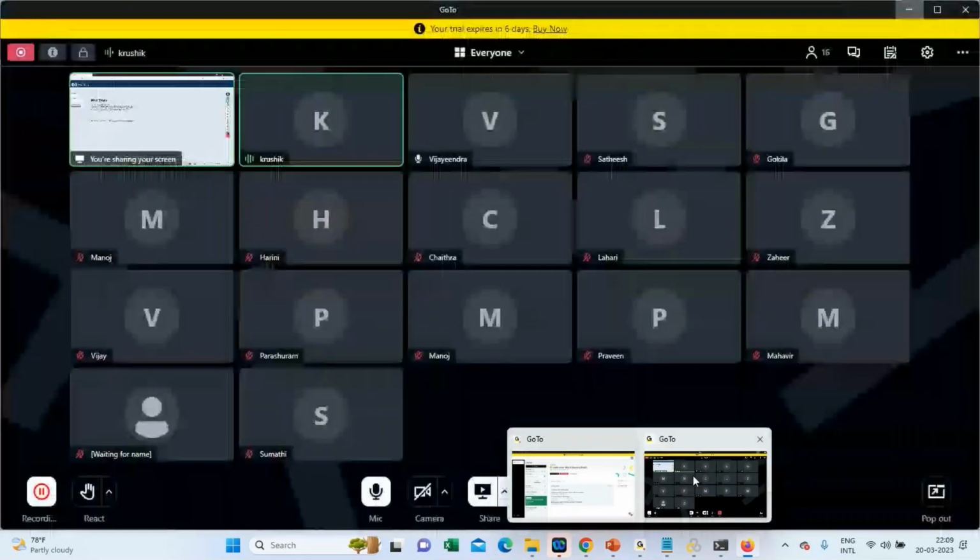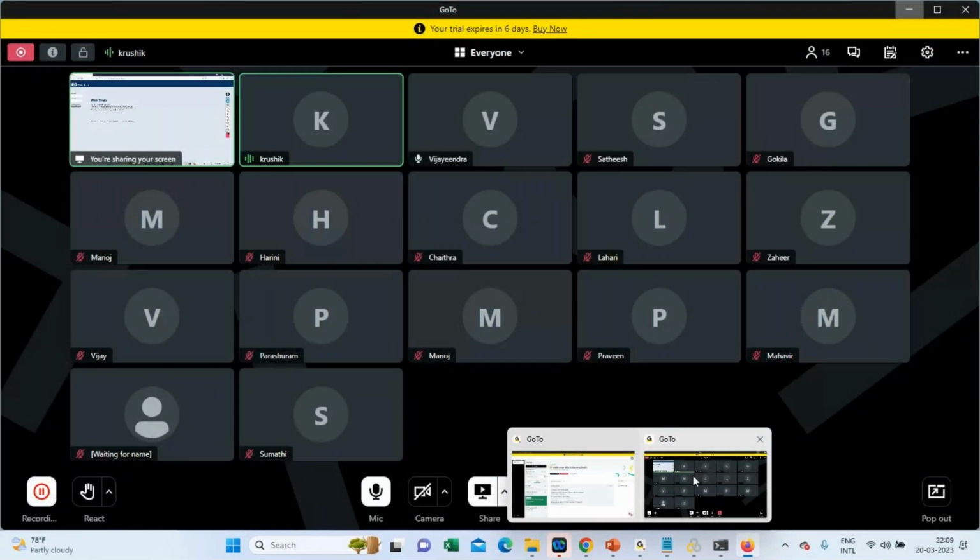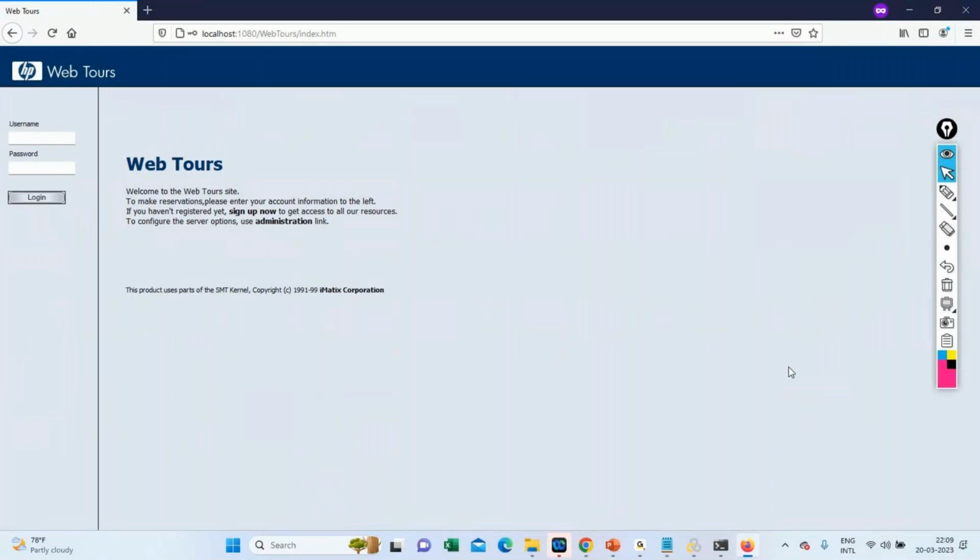Okay, someone privately pinged me asking what the difference is between LoadRunner and JMeter. JMeter is an open source tool, and LoadRunner is a licensed tool. Then which company will use which tool? It depends on the company.